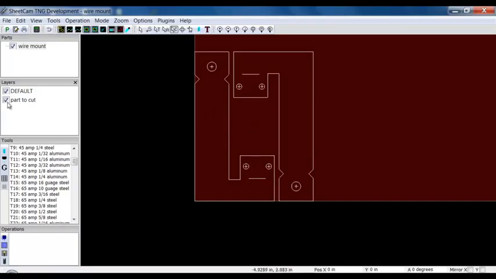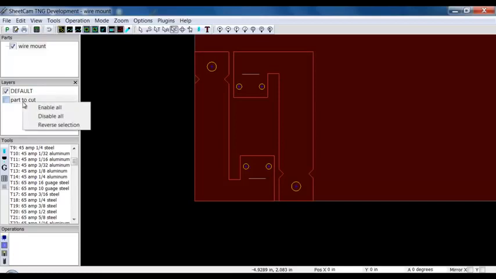If I click on this layer here, nothing disappears because it's all back on the default layer. Okay. Now once I've created this, I can't delete this layer, but what I've done is I made it empty, and so it won't cut out.